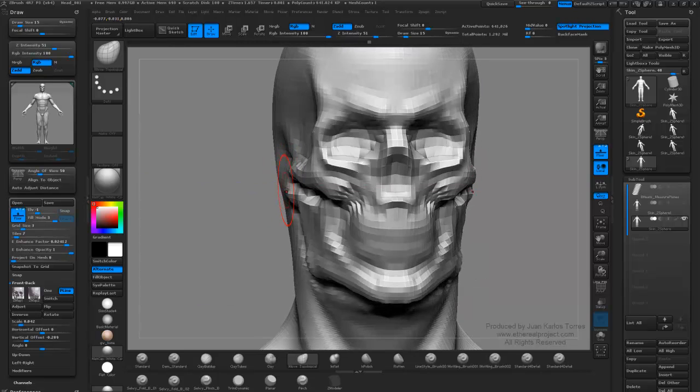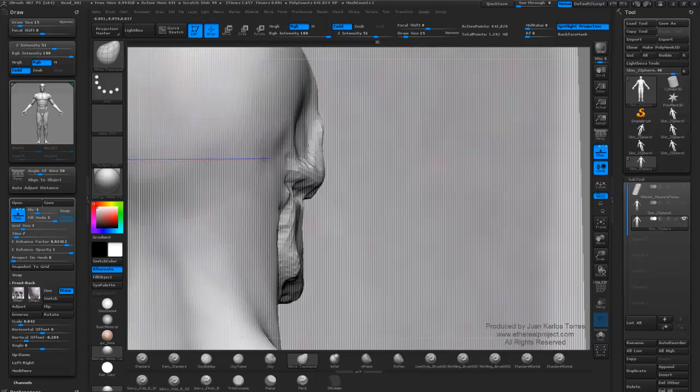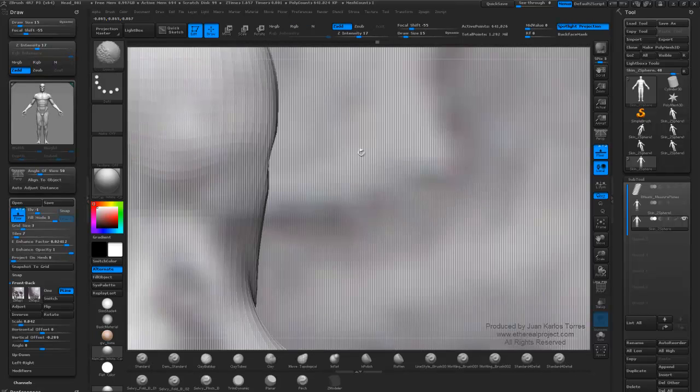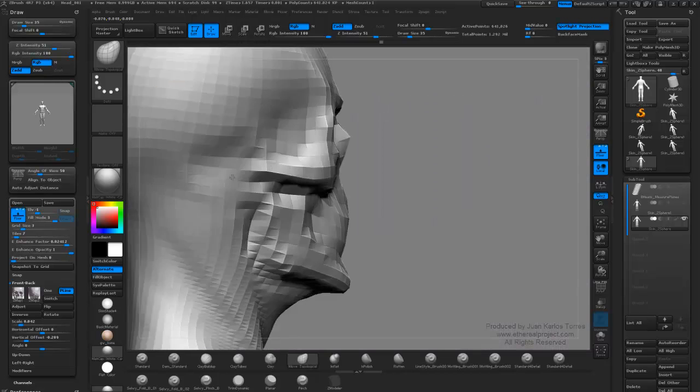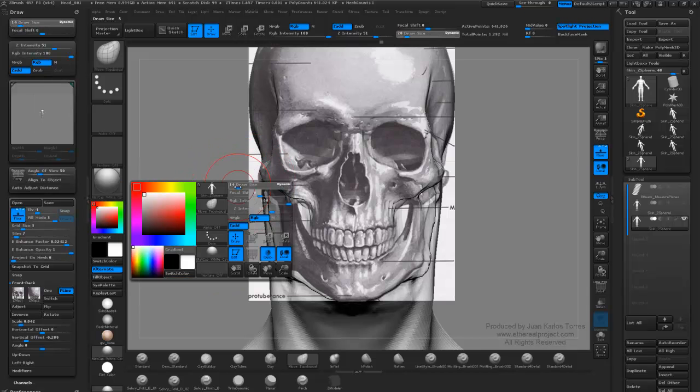Yeah, this needs to go in. And later on we will work on that, because obviously the sternocleidomastoid comes in there in that position.